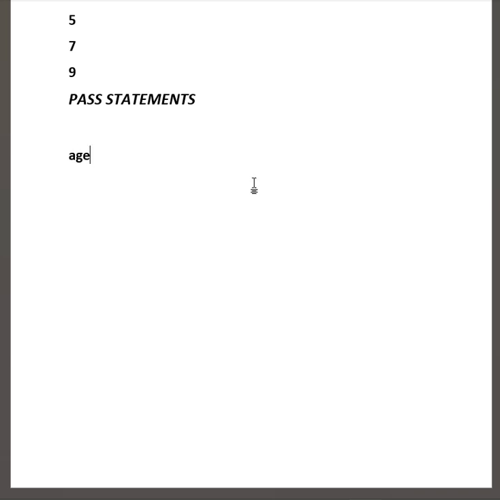For example, I'm taking a variable named age. Age is equal to 18. If age is greater than or equal to 18, I didn't give any statement for the body of the if.